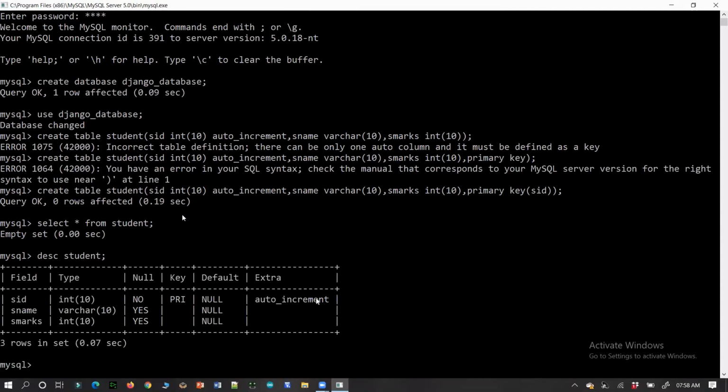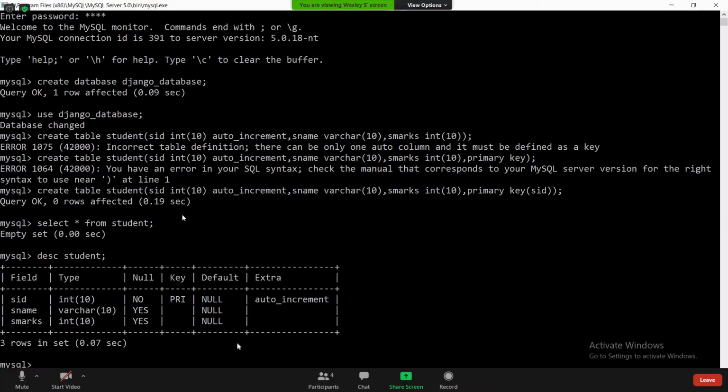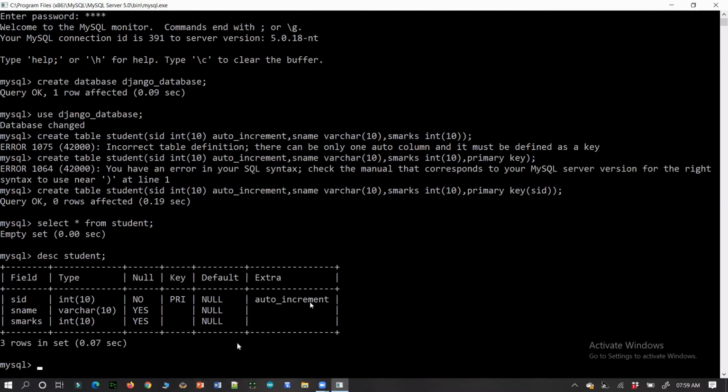So I have 3 columns. Okay. Default value is null, the key is primary key, and the auto increment is there. When we give auto increment, we must give the primary key also. Yes, the auto increment must be the primary key. If you're not having the primary key, you get the error, right? Yeah. That's the same thing we do.